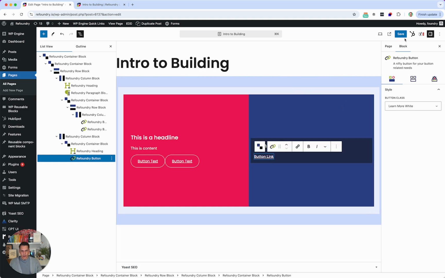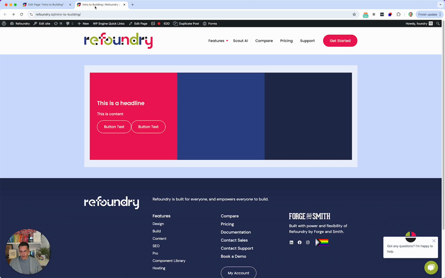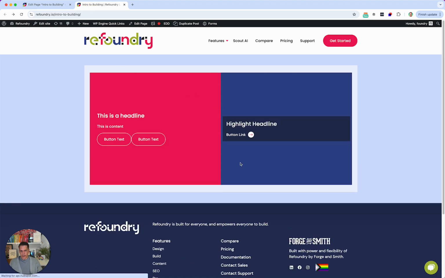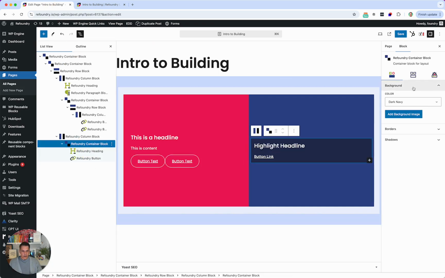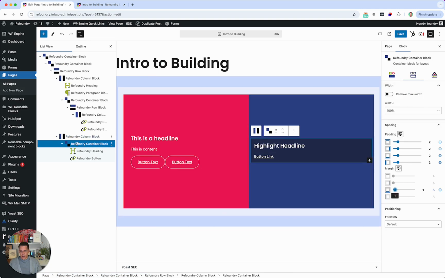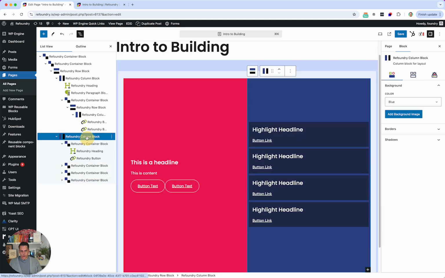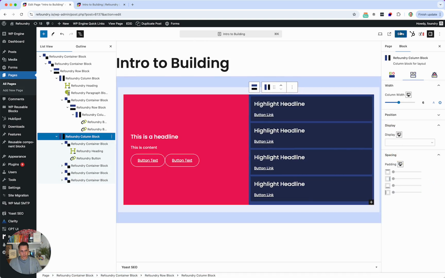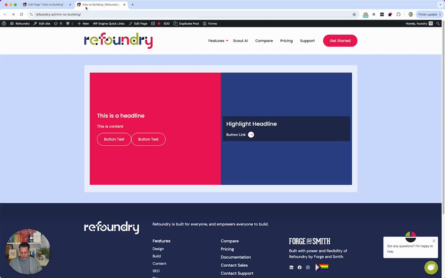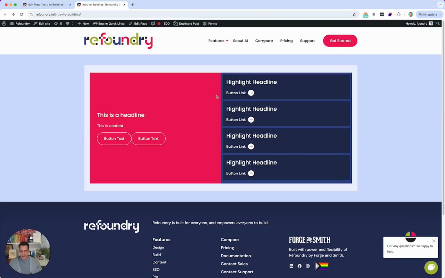Okay. So you can see when I refresh the front page that this is now sitting nicely inside of this space. And if I wanted to add a little bit of margin, and then I wanted to duplicate a bunch of these, and I'm going to remove the padding that I put in here for illustration purposes before, then you're going to see that I now have a nice little stack of highlights. So I can create this layout here.